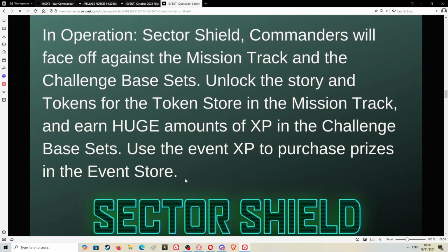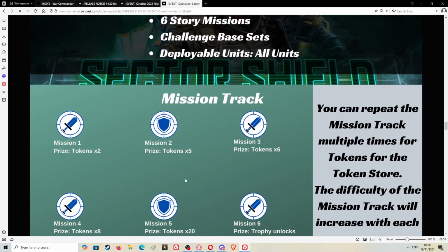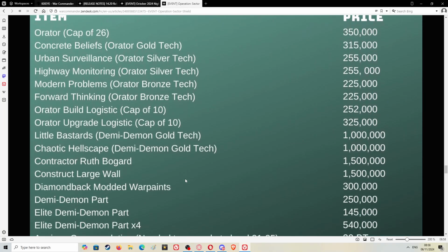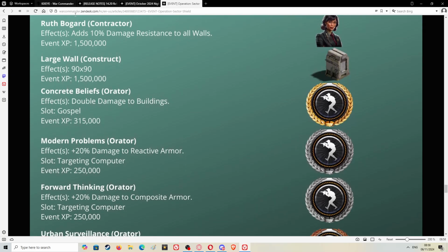But let's move on to the techs. We've only got to upgrade 4 of the 5 techs. So the gold one really doesn't matter, but I will talk you through the gold one because it makes no sense. Because we've already got this gold one. Basically, the gold tech is concrete beliefs, double damage to buildings. Well, I know from testing the hero yesterday, or the day before, and again, I will post that video below.